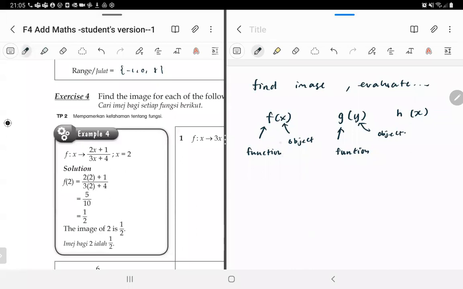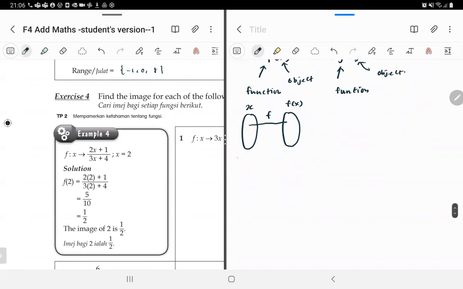Okay, let's say if the first one, that means we have these two items. The object is X, so this is set X. Okay, and then the relation between them is F. Okay, and then the final product is Fx. Okay, this one means like this.